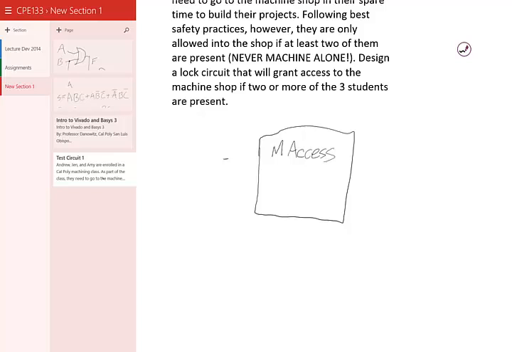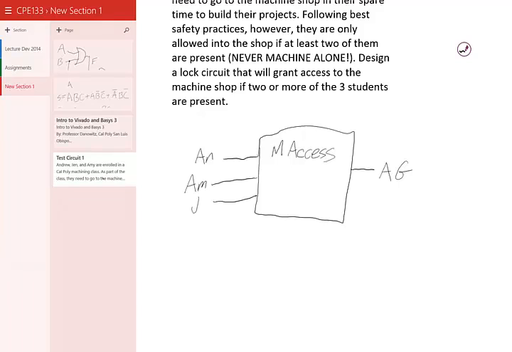Then we have our inputs, Andrew, Amy, Jen, and our output, access granted. If access granted is 1, then the door unlocks. If it's 0, the door stays locked.